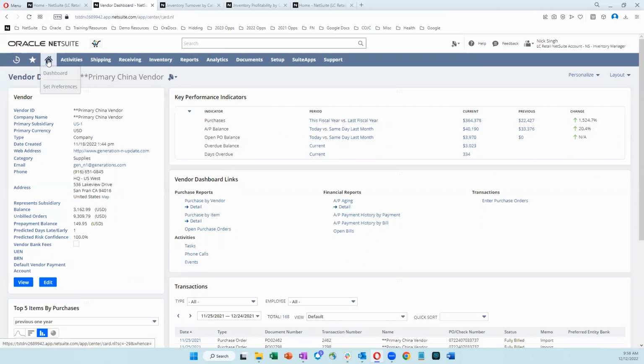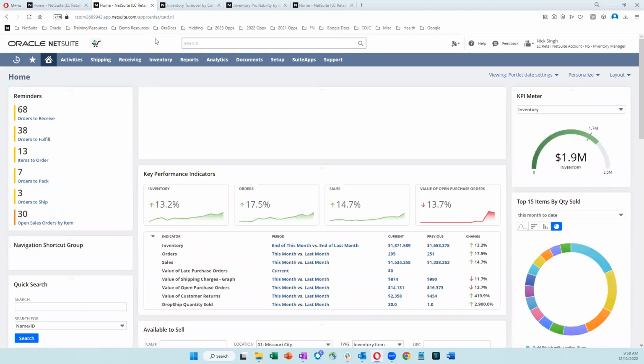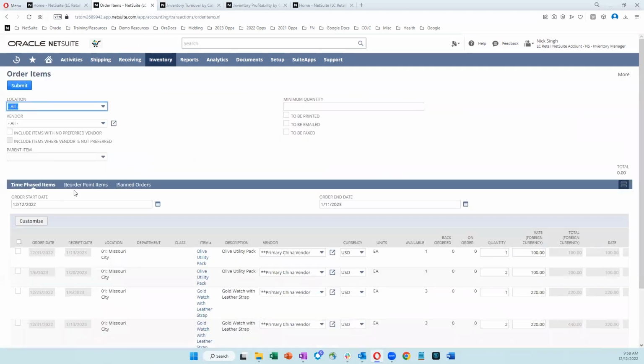Also, I mentioned earlier the ability to have NetSuite help you with replenishment so that you've got the right amount of inventory at each location on an ongoing basis. So that information that you configure on your item master records is going to flow through the system and ultimately back here to the dashboard, to your reminders portlet to tell you what items you need to be ordering right now. So if I click into that items to order link there, I'm going to be able to execute on this with just a couple of clicks.